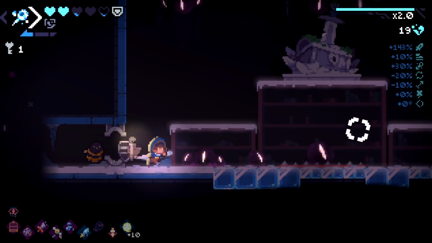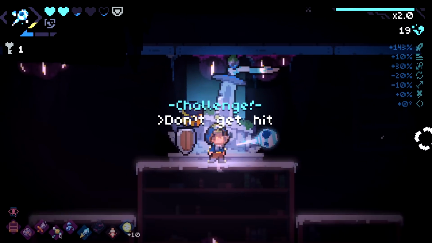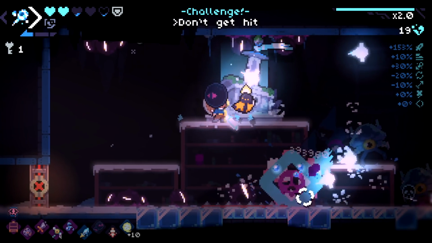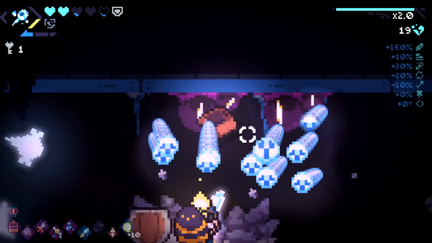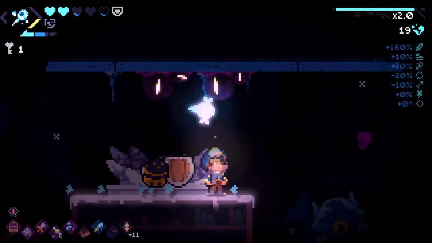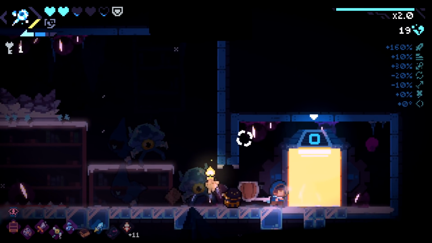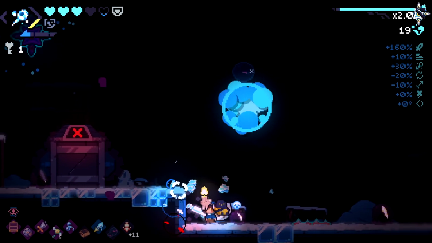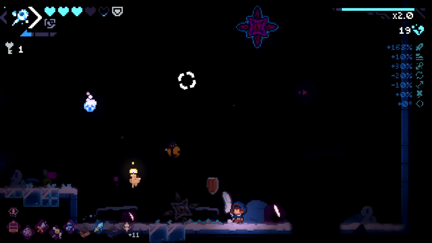This would be a great time to get a shield or two, just to give us a little bit of protection. Don't get hit sucks. I mean, that sucks. But... That's implying that we're not going to annihilate the room, so... Stores sell an additional item. You take curses, right? Because it's going to give you damage. We don't necessarily care about shops selling additional items, but you still take it because it will help you in the damage department. So, it's fine.